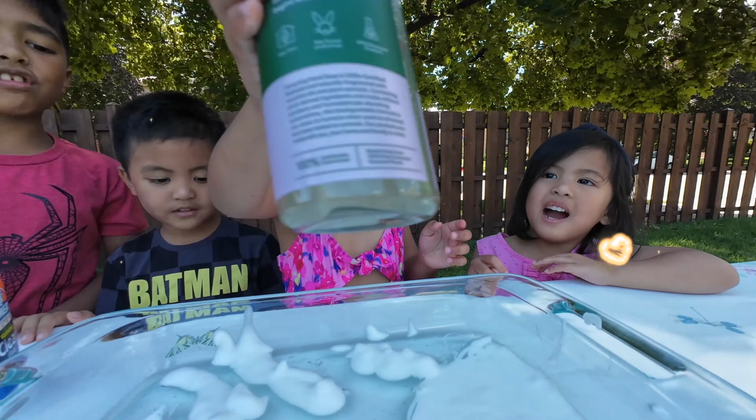Perfect. So the next thing we're going to do is we're going to add some soap. So who wants to do one pump each? One, two, three. Good job. Now Thunder's turn next. Put some soap in there. One, two, three.